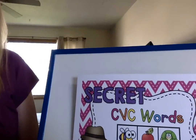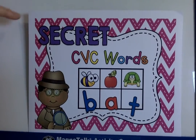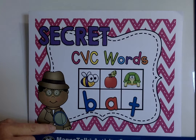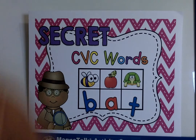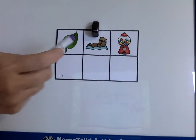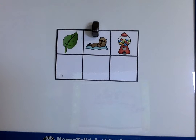I'm not sure. We are going to practice our sounds by doing secret CVC words. You can see there's the detective and his magnifying glass. Okay, we've got to solve some puzzles to figure out what the secret word is. Okay, the way we do it is we look at the picture and we have to think of what the beginning sound of that picture is.